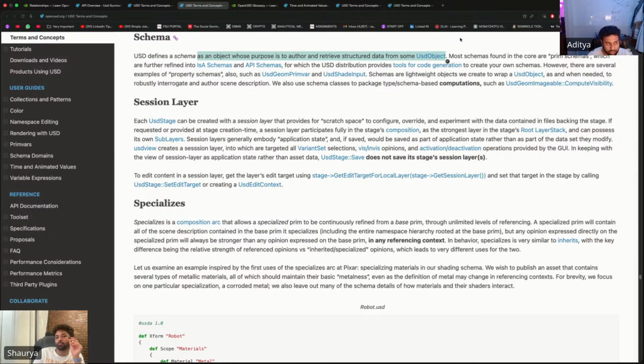USD defines a schema as an object whose purpose is to author and retrieve structured data from some USD object that we have defined or that we will be defining. So we have some schemas that are already predefined. For those predefined schemas, let's say we use the UsdProperty schema, it's going to give you all the properties that we have in a format that we already know, so that once we get that, we can maybe create a pipeline or do something that's going to be better for our distribution and code generation, as it says over there.